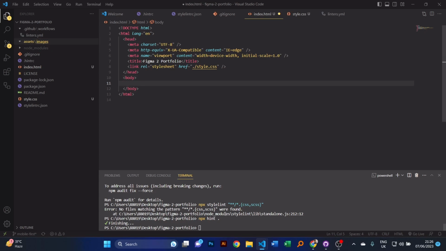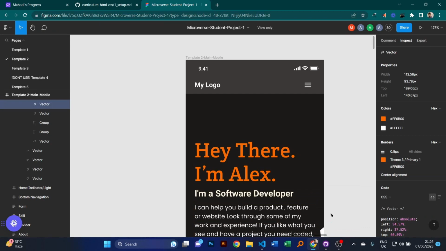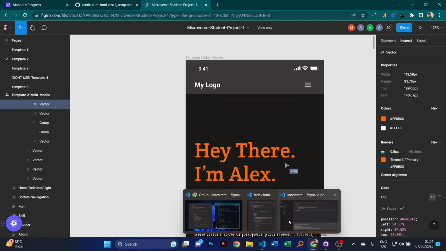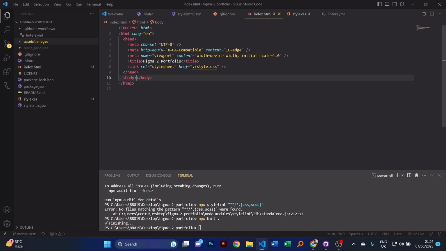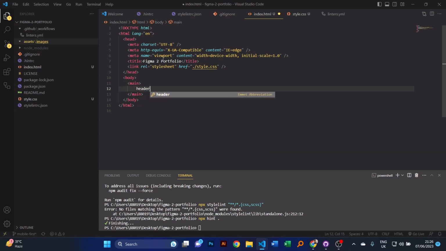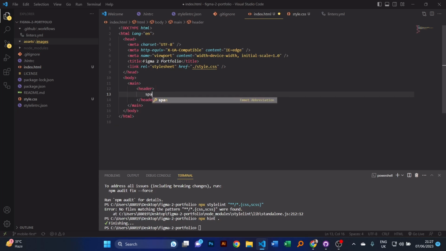So at the beginning, at the top of the project, we have our logo and hamburger button. So let's build it. First of all, we should create a main tag, and in that tag, we should create a header for the logo and the hamburger. Okay, so in the header, we should create a span for my logo.